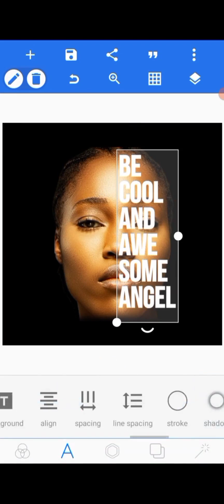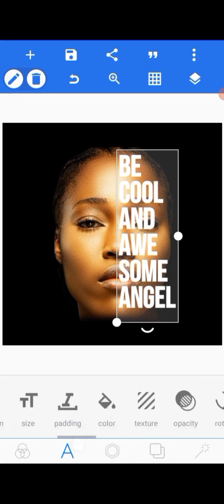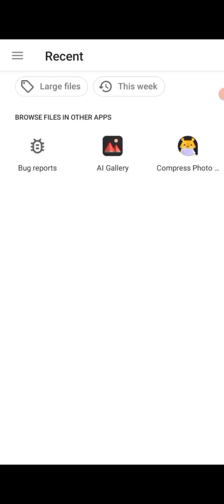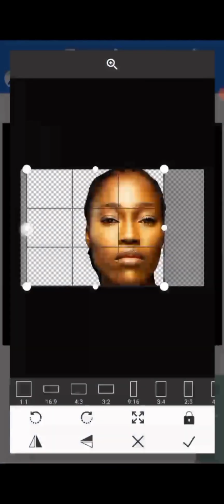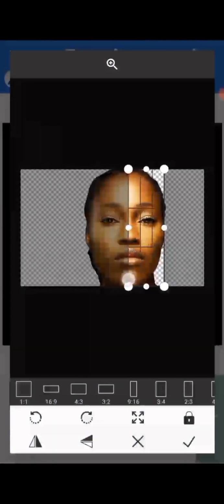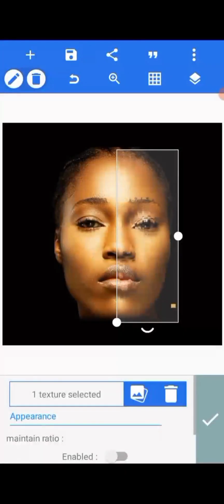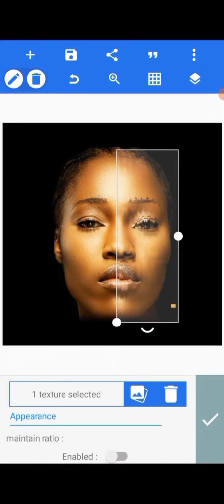So what I'll be doing now is I'll just come here and select my model which I intend to make use of. So you just position it somewhere around here, this side. I move this side somewhere around here. Okay, so now you've gotten this part. So you just try and adjust this evenly.